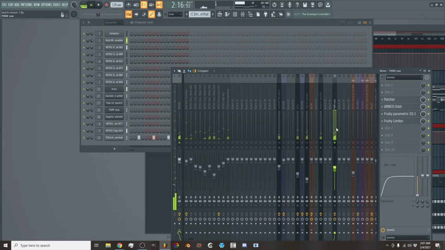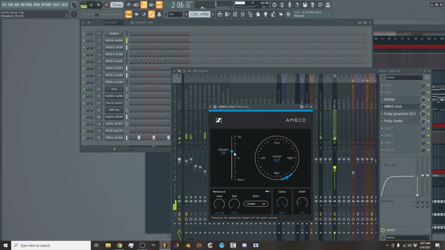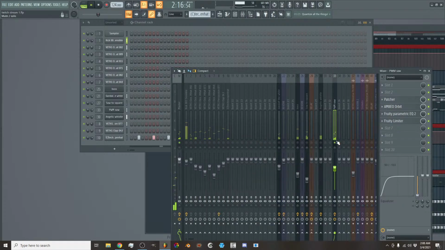It's pretty cool. I've been playing with it, and it makes your track way wider because it puts the sound in a 3D space, and then you can put it up, down. It's hard to hear. You probably can't hear it if you're listening on speakers or something, but on headphones, you can for sure feel it. You can automate this to where it bounces back around like this and you feel it kind of moving behind your head or something. It's cool. It just helps create the ambient feel.